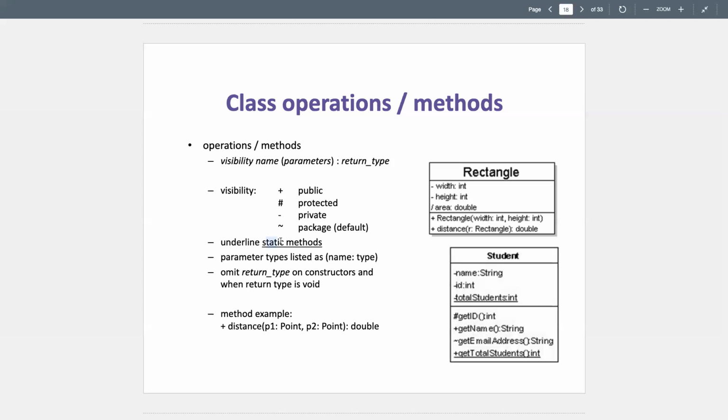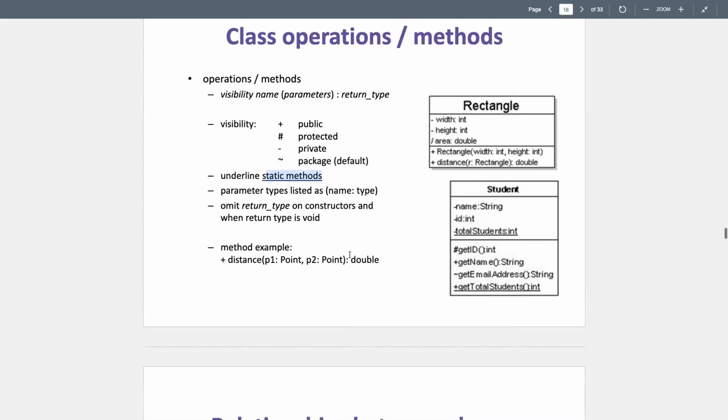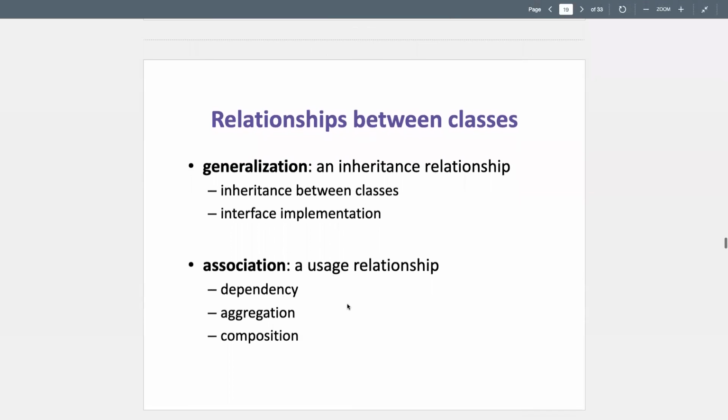You'll see static methods are underlined just like the fields. If it's abstract, it'll be italic. So we just have to learn these rules, and then it'll be easy to draw the diagram. So I have a nice reference for you to use called uml.pdf. Now there's two types of relationships that we're going to be mainly focusing on, unless there's an enumeration, which then you have to look at some others. We have one called generalization, which is going to be inheritance. And then we have association as well.